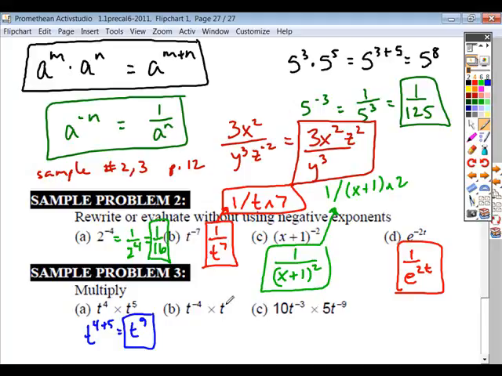Here you have a negative power and a positive power. Again, anytime there's nothing written, if you think of what the exponent stands for, it's the number of times a number or a base is multiplied by itself. If it's just the base itself, that unwritten power is 1. So here, when we multiply exponents with the same base, we're going to add the powers. Negative 4 plus that unwritten 1 gives us t to the minus 3.